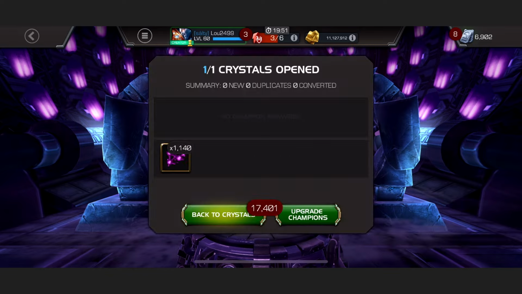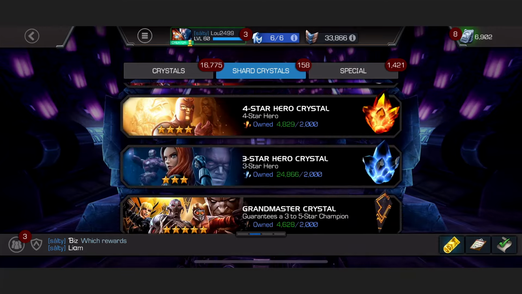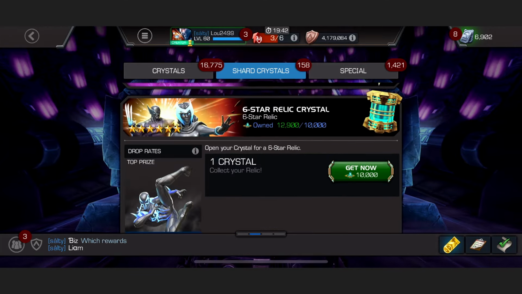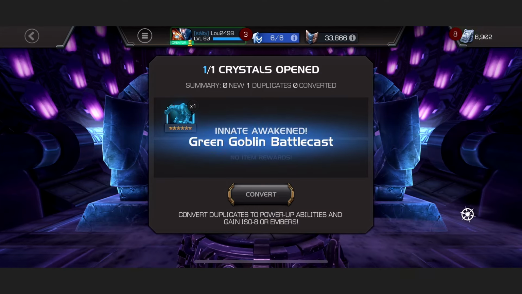Oh, yeah, go on, let's open the 2. Cool. Anything else here? No, nothing worth it. Right. Before we get to that big juicy Titan crystal, let's quickly have some of our relic ones. As I said before, I don't pay enough attention to relics, but let's see what we get out of here. Dupe on the Green Goblin, that is awful.